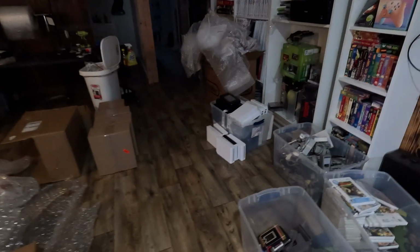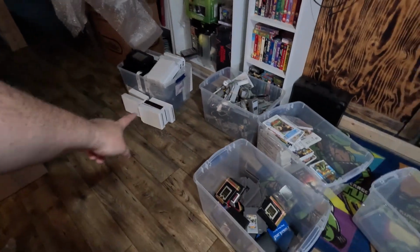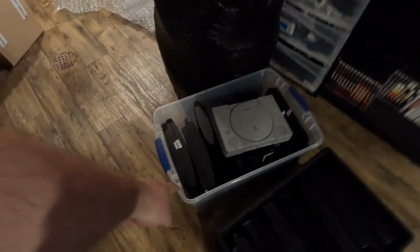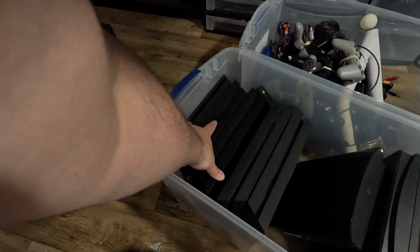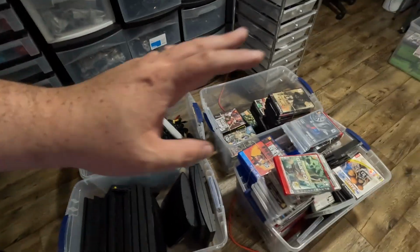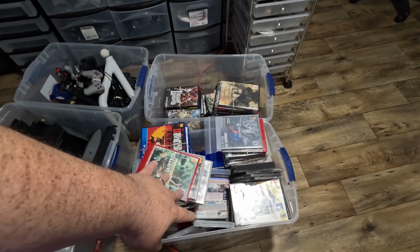This round, there was not a lot of Nintendo, so I think I only added maybe one or two Wiis, so not that much. There was a lot of Xbox and PlayStation. This bin was empty. Now it's full. Actually, I think it had these two. Those two were in there. These three were in here. So I got two more PS4s, two PS3s, a PS2. A lot of accessories. And then this bin, I think this bin was kind of getting close to being full.